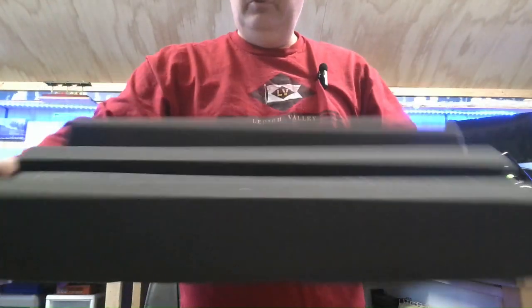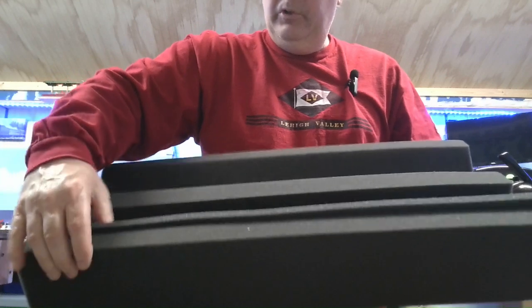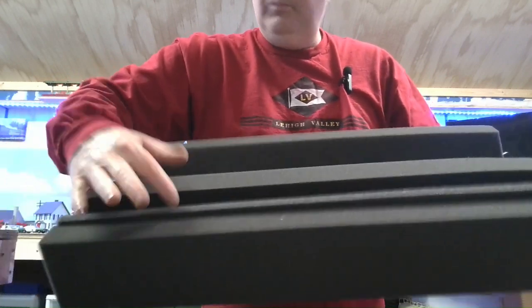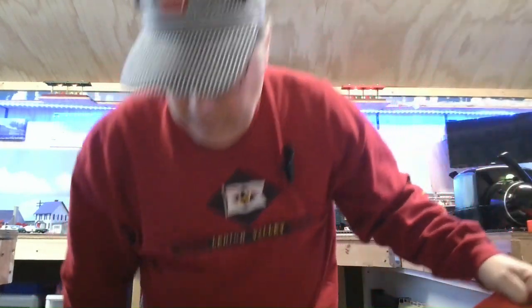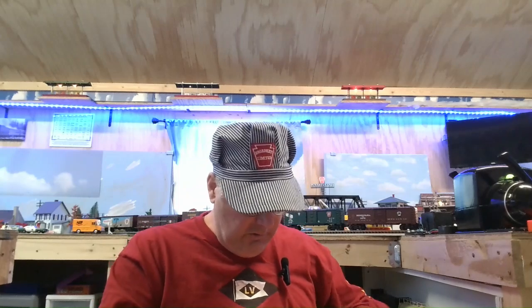I bought another foam cradle here, a second one, and the guy says he added this little thing to it. So if you get the bigger one and you want your S gauge thing, this will hold them snugger, or more snuggly, whatever the word is. I went a little over my budget and went back to Grabowski's. I didn't care. It's the only hobby I have, the only thing I spend money on, so why not?